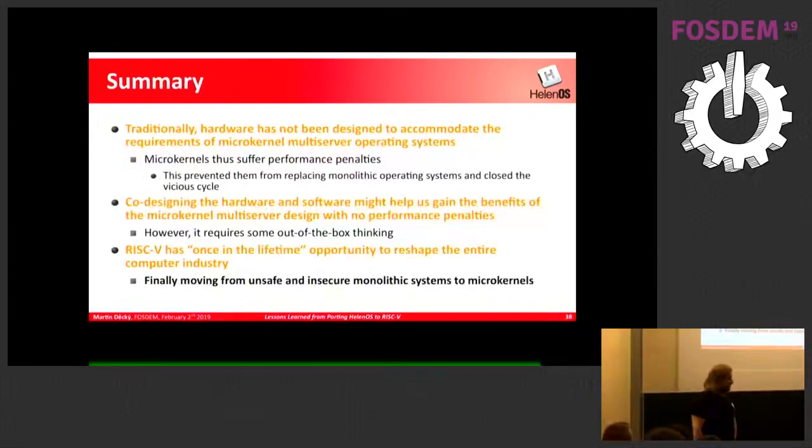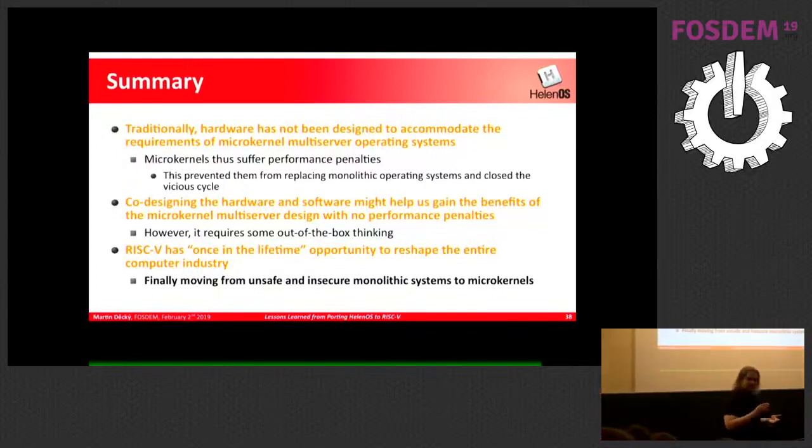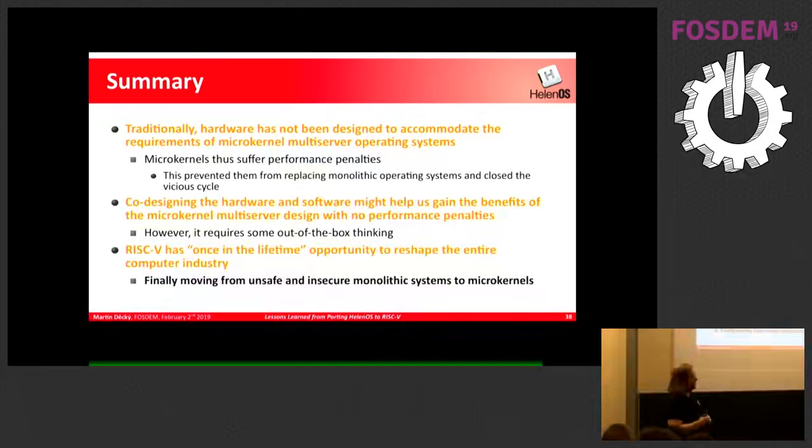Okay, so that's probably all for me. I might work on a RISC-V port of HelenOS in the future, but if you are interested, feel free to drop me a message. I would say that this is really a great opportunity for everybody from the RISC-V community to help the software move from the poor, flawed, monolithic architecture to the microkernel multi-server architecture, and get all the benefits that we know are there without the performance penalty.